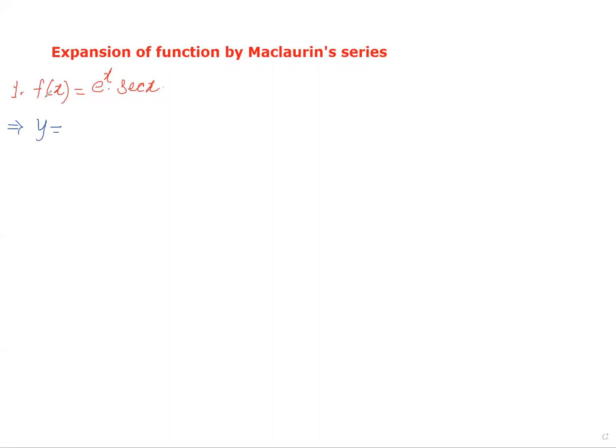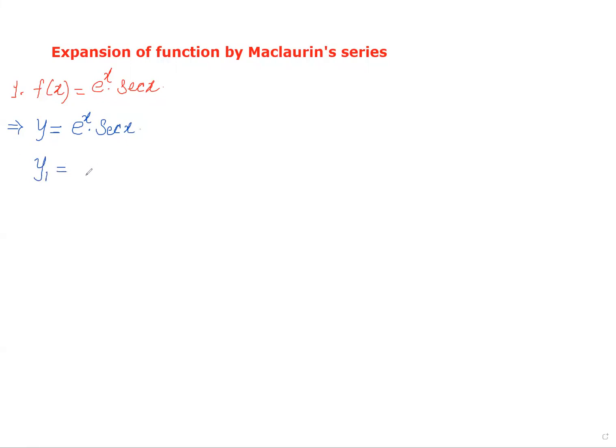Y is equal to, either consider f of x or you can consider y. Now here I am taking y because while taking the derivatives of this function, it will be easy to solve. So y is equal to e raised to x into sec x. Here, first derivative, differentiate this function with respect to x. We are getting the first derivative denoted by y1.